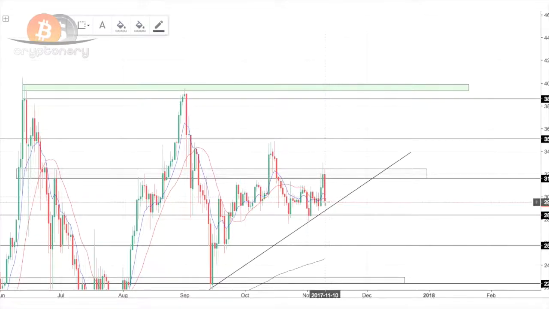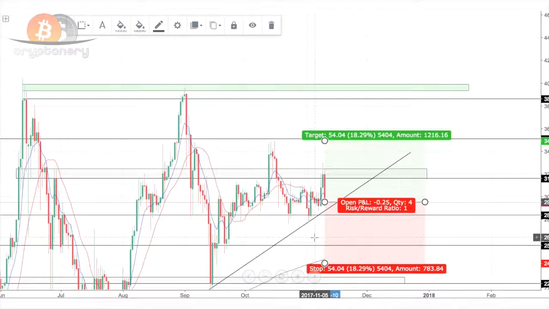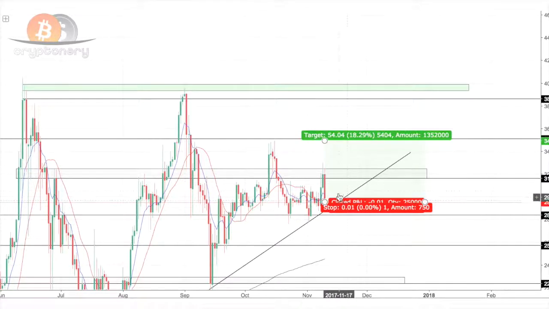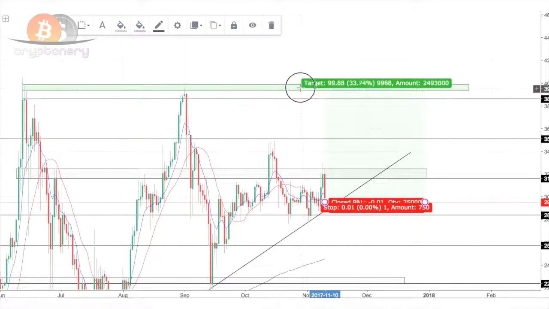Remember, we do not use stop losses with cryptocurrencies as we do not margin trade. If you do, then you can use this tool to plot your take profit and stop loss levels. For this example, we'll leave this flat as we do not have a stop loss. This line here would be our buy entry. We can now set up first target profit here.